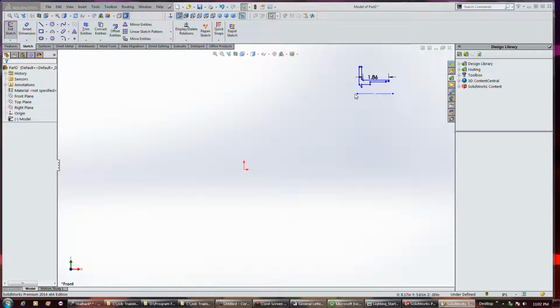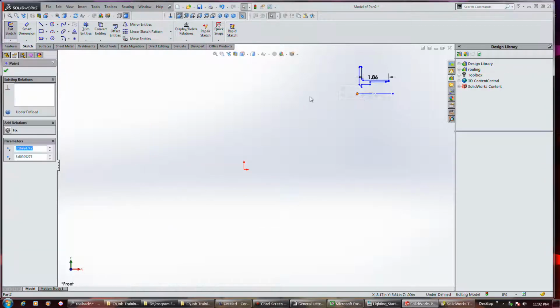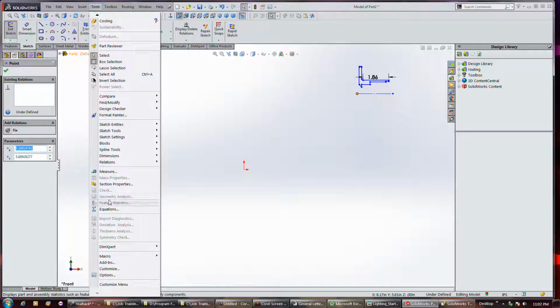Okay, this was kind of interesting. I had to click on a dot here, but there's no key for this anywhere, and of course I could click and have it pop up another toolbar. But if you go down to tools and, well, maybe it's not tools, I don't remember. Looking for a line.